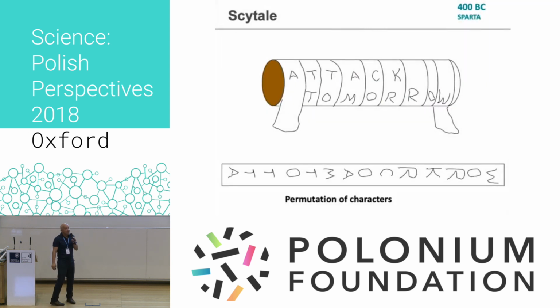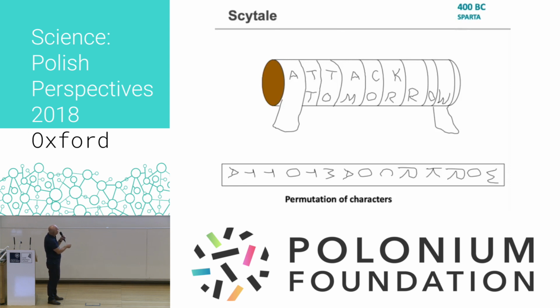So here is how people implemented permutation in ancient Sparta. About 400 BC, if you wanted to send a message in ancient Sparta from one military commander to another, the way you would usually do it would be this. You would have a wooden baton of a certain diameter. Then you would take a parchment, wrap this parchment along this wooden baton, and write your message lengthwise. And then you unwrap it. It just looks like this. So you see, this way you permute characters.